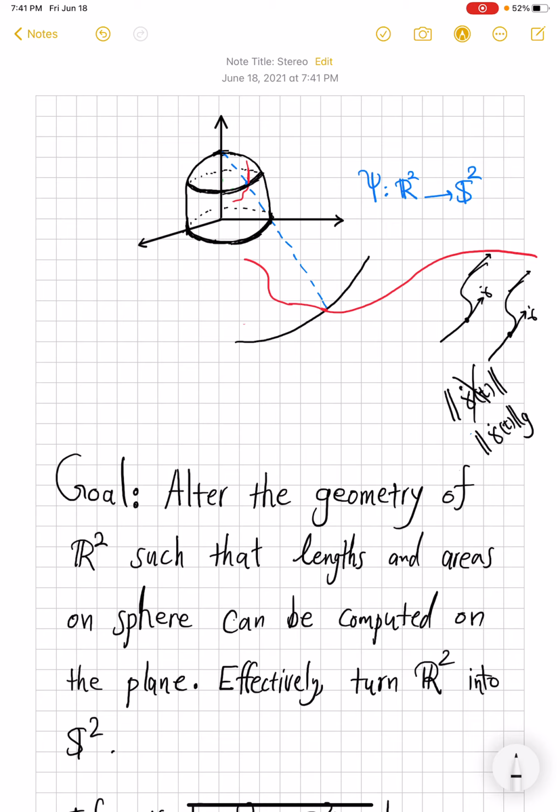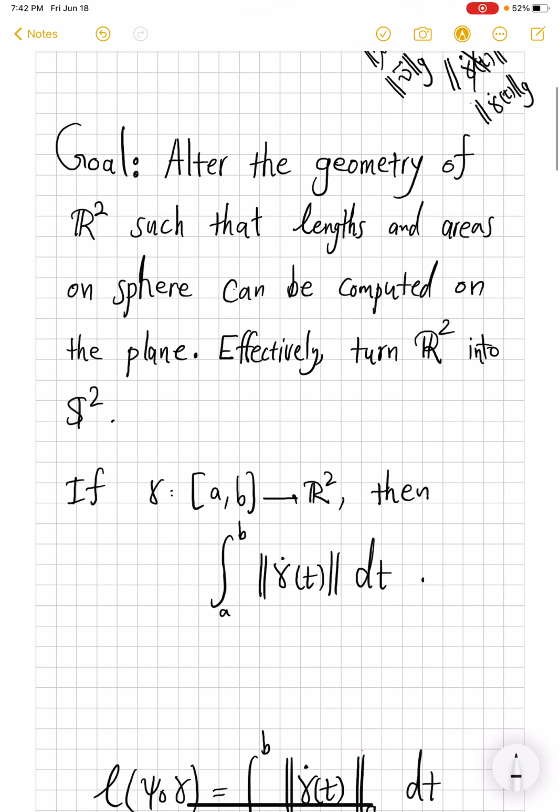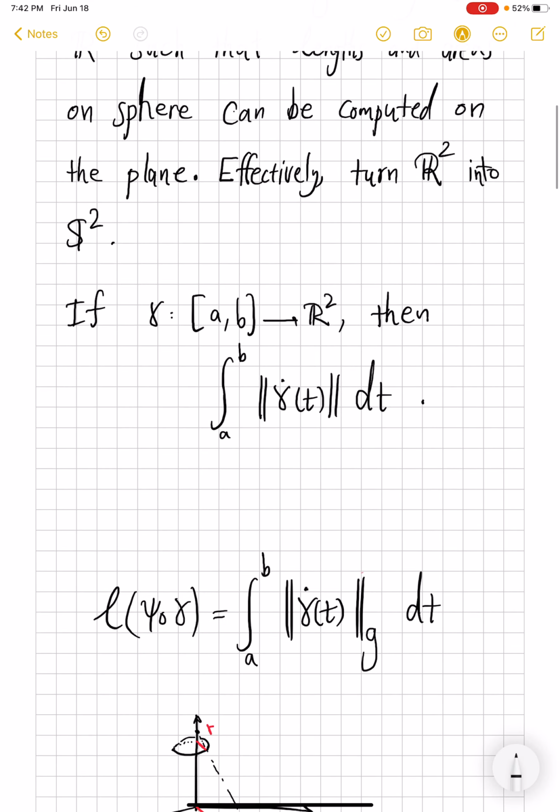And gamma prime, there's nothing special about it. I'm going to compute not just for gamma primes, but any vector. So any vector you give me in the plane, I'm going to replace its Euclidean norm with a new norm, which I designate by g. And the job is, of course, to find out exactly what this g has to be. So let's begin.